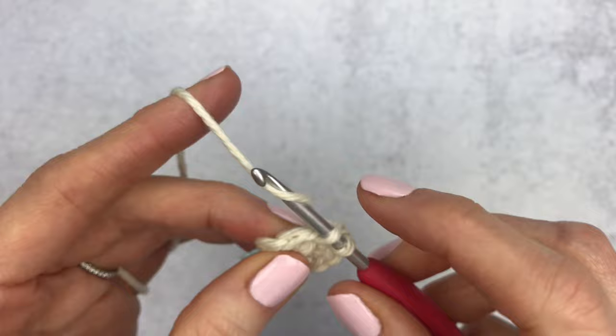For the body, we're going to grab our first color. We're going to make six single crochet into a magic circle. So here, I'm just making my slip knot once again. I'm going to push that back piece to the front and then tighten up my loop. I'm going to insert my hook in chain two. And then in that second stitch from the hook, we're going to single crochet six times into that same stitch.